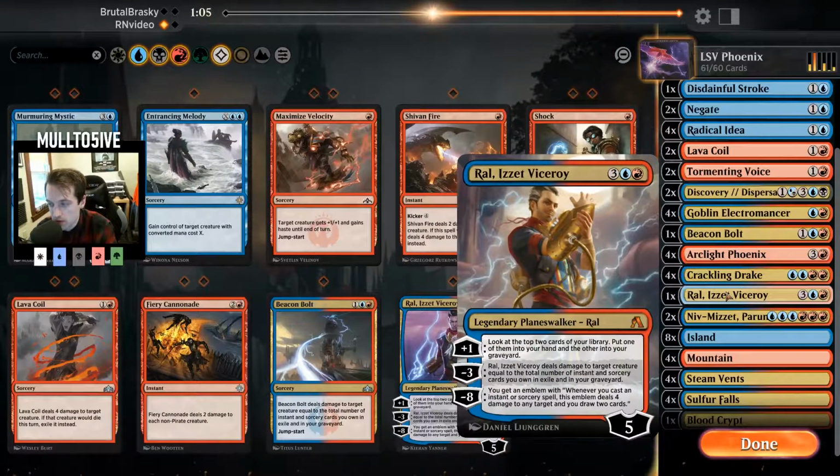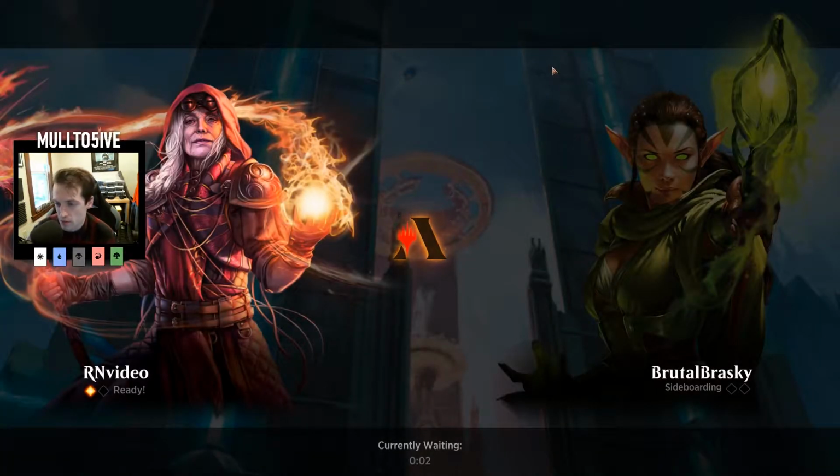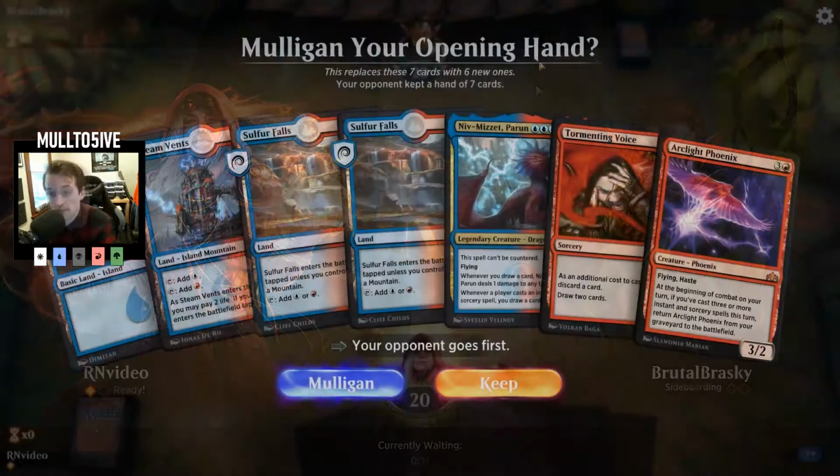Ral's good, but he's a little slow in this matchup. Let's try this. It's going to be hard to stick a Niv Mizzet before they go off, but with our counter magic, we can keep them off their game plan. That's kind of how you win this matchup, is you got to counter their important plays. Just let them growth spiral, let them do all that stuff. But if you can keep them from getting a Wilderness Reclamation or a Nexus of Fate off, that's a big game. It's a big game.